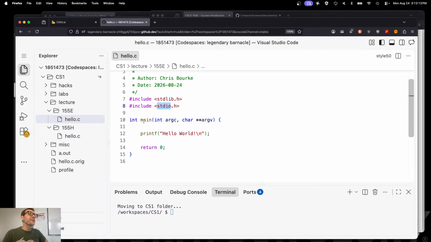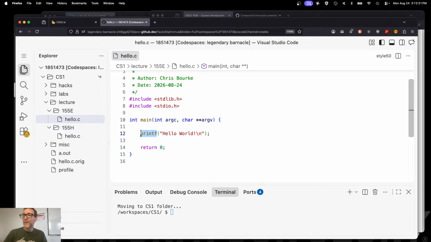Every program has a beginning point, and your beginning point is going to be main. What is this int? What is this argc? This star argv? Magic for now, we'll talk about it later, right? What I'm going to do though is print in a formatted manner. That's why it's called printf.